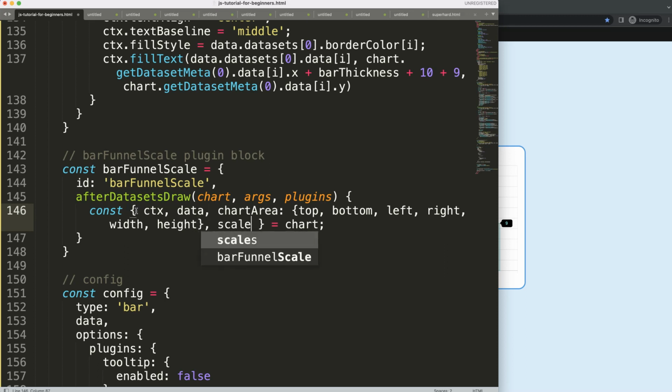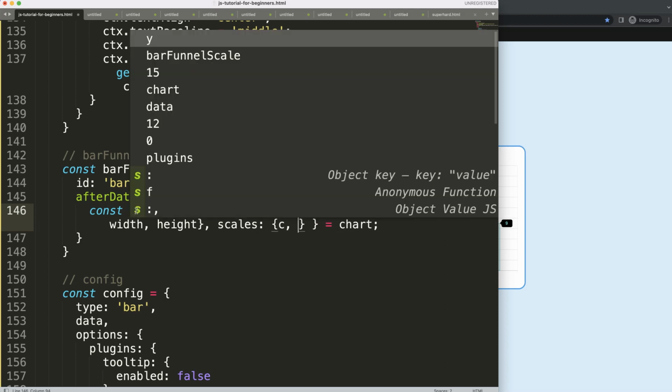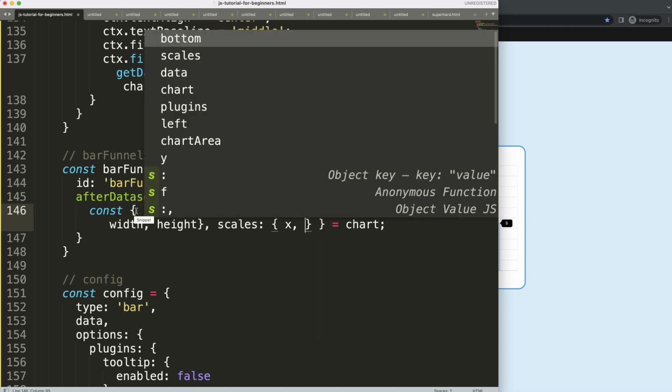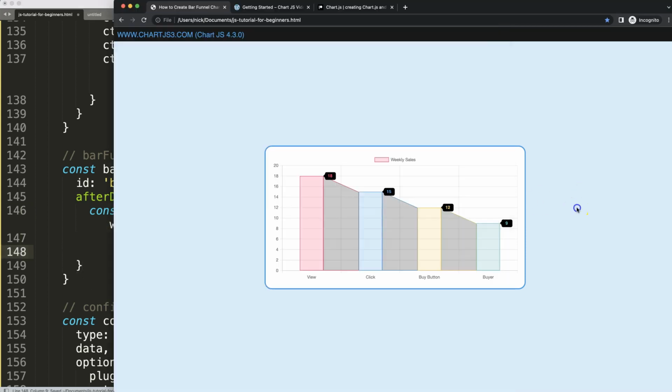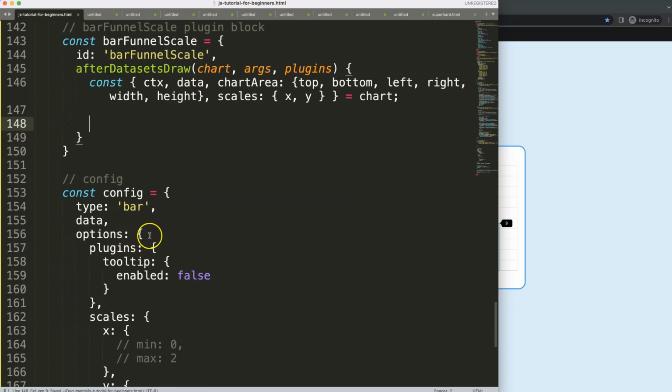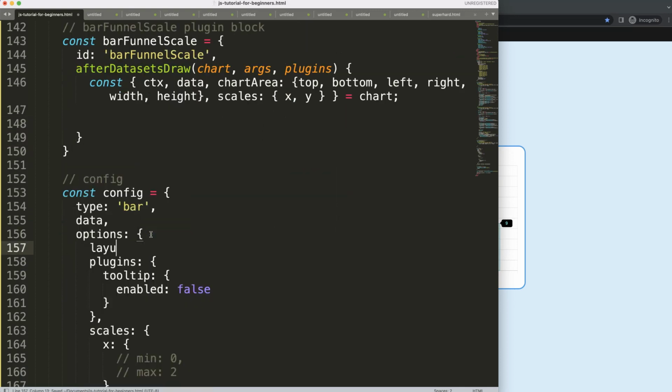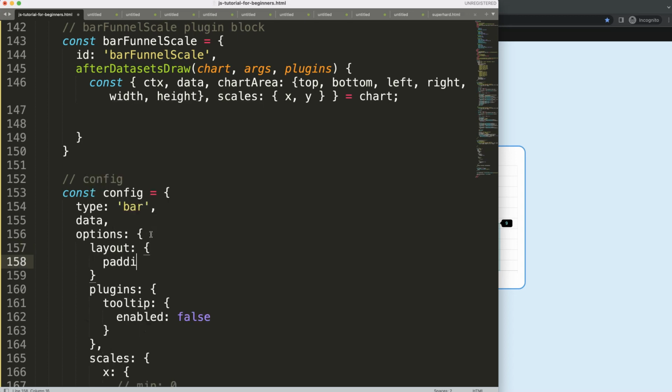Then I want to say here the scales, and for the scales the x and y variable or scale. So what we want to do is we want to push this here and make some space first. So if I do that, we have to scroll down here. I'm going to say here layout, and the layout will have some padding.